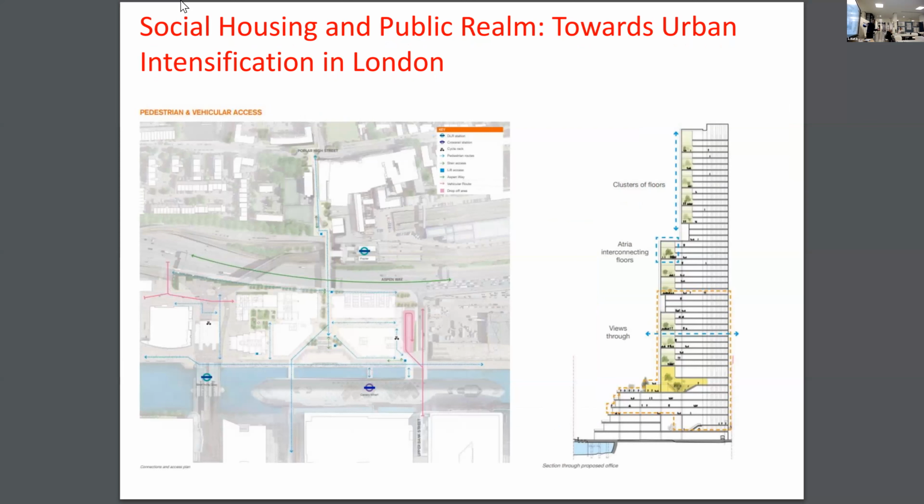Yeah, it just shows some kind of vehicular and pedestrian accesses and stuff. How these buildings are worked out and what connections they've created. I think you see this building here, where you design public realm vertically, right? Because the thing about urban intensification is there has to be a vertical movement system, right? Which is very different from a single story where you're independent of the street. And I think this is where I was saying, it moves into the building level. Urban design starts to get into the verticality.